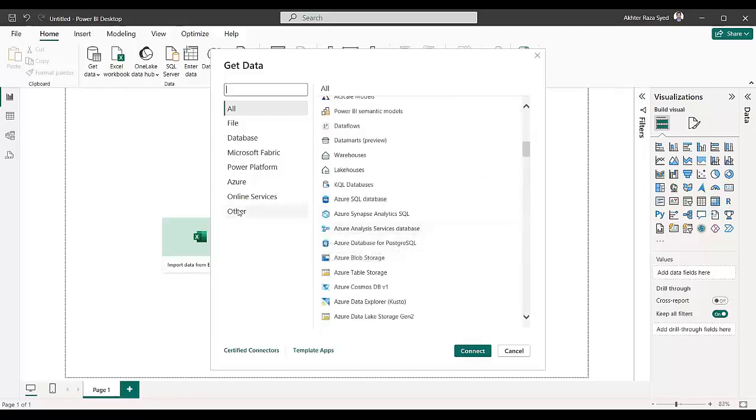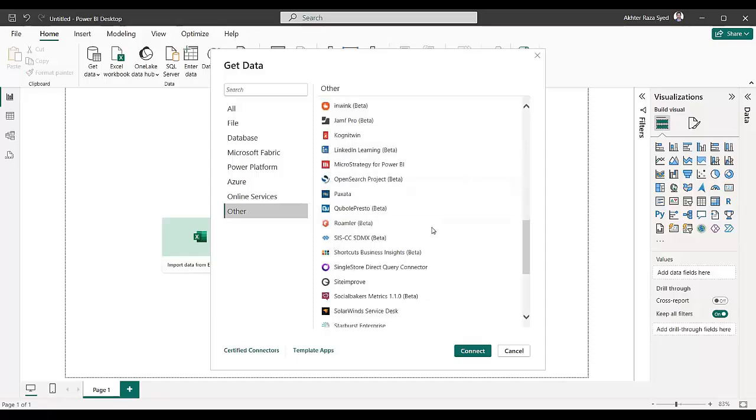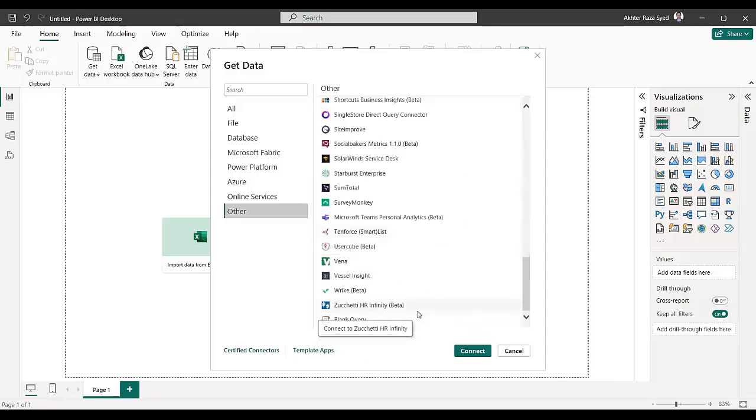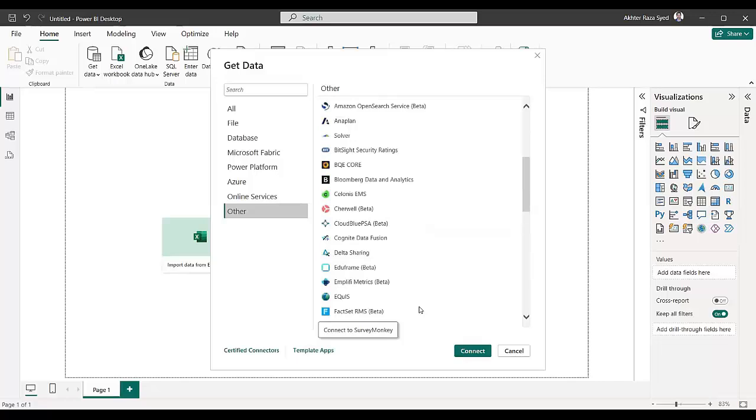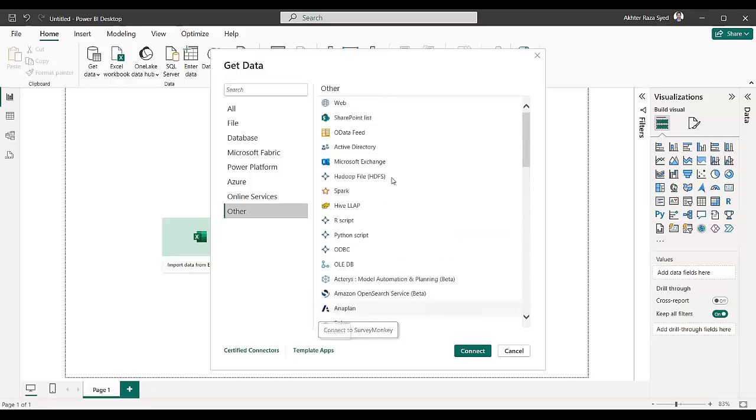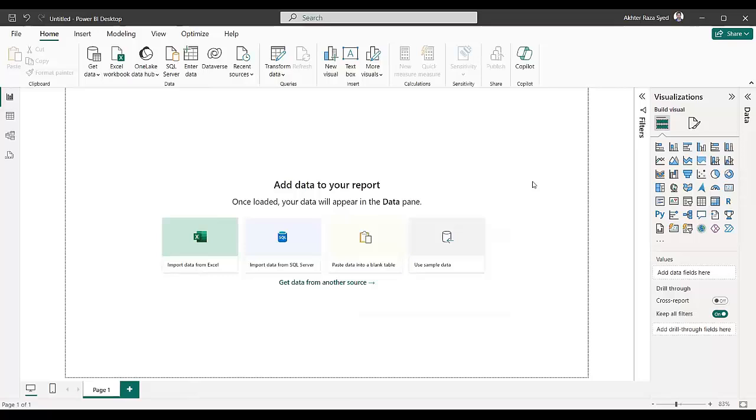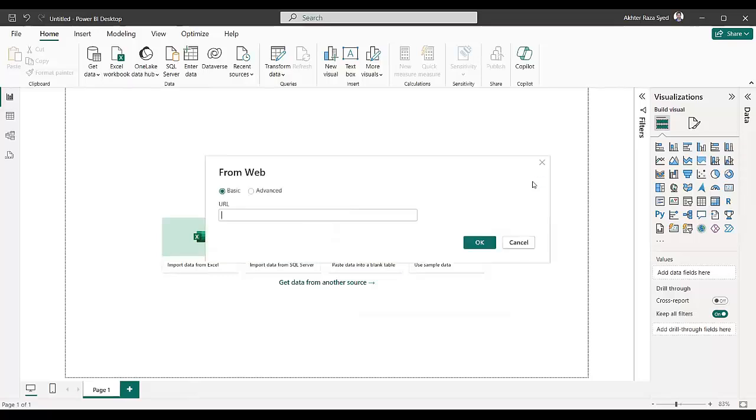Now moving towards Other, and in Other we have Web, just the first one. In Other, click on Web, then click Connect. Here you have to provide the link which I have shared with you.